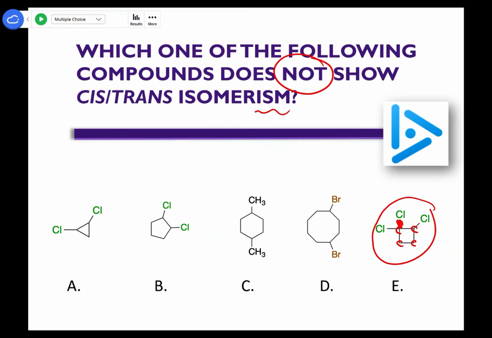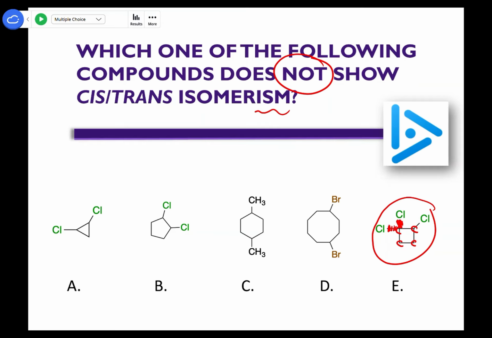This one chlorine could be a wedge coming towards you. This other chlorine could be a hatched line going away from you. And then we have to decide that chlorine, should it be cis to the chlorine coming towards you on the same side of the carbon-carbon plane, or should it be trans to the other chlorine, opposite sides of the plane? Well, all of the atoms are the same. Being cis to one chlorine, being trans to the other chlorine, you can't actually tell the difference. So if you build what you think is cis, what you think is trans, it's not cis or trans because you can't actually distinguish that.